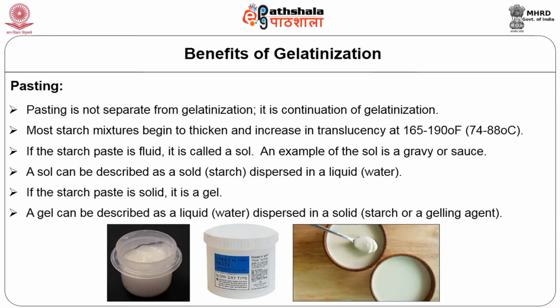Amylose molecules that leaked out of the starch granules during the process of gelatinization move about in the paste. As the paste cools, amylose molecules move more slowly. When they come into contact with each other, they form what you call hydrogen bonds, also known as junction zones. This hydrogen bonding forms a network among the amylose molecules, which results in gelation.